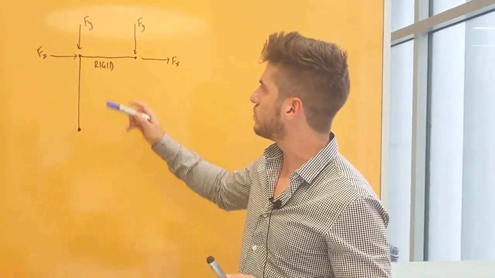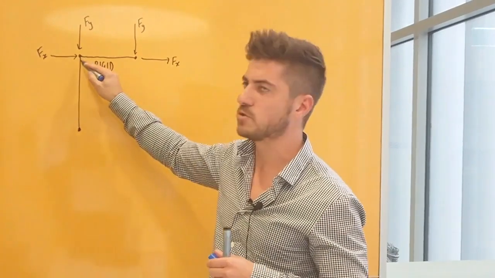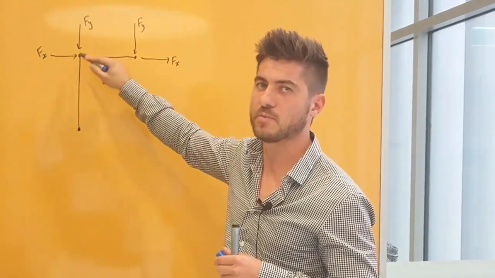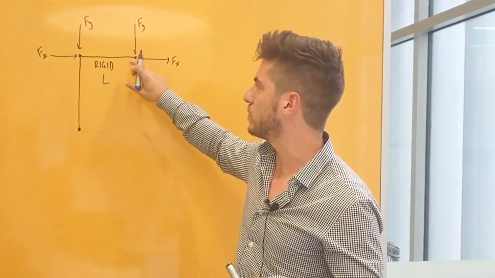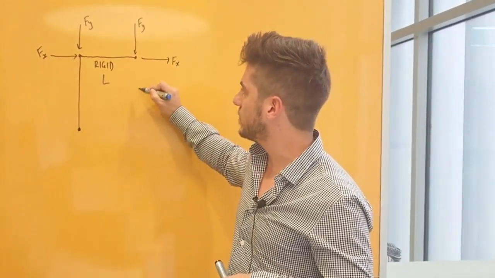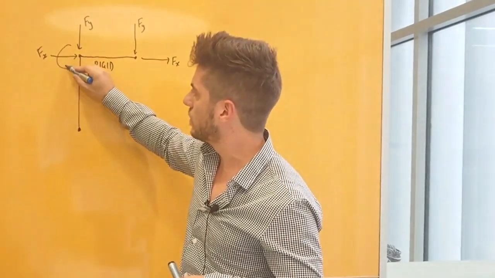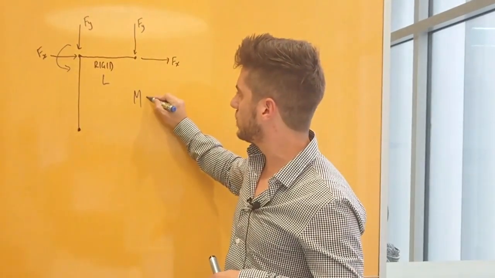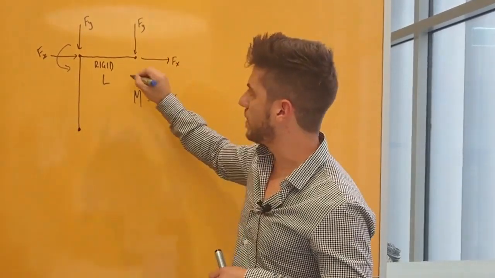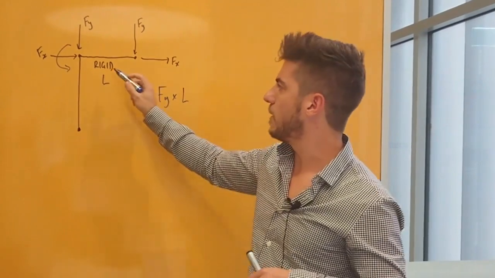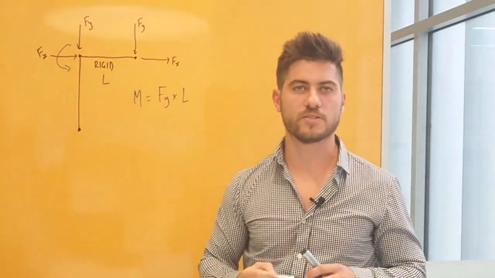But what we have done is we've moved this Fy force some distance from its original position and the axis of this member. So what we've done is created an eccentricity in that force. And what that does is it creates a bending moment force here, sort of like a resultant force. And that force is equal to the Fy multiplied by the distance of this node from the original node location.